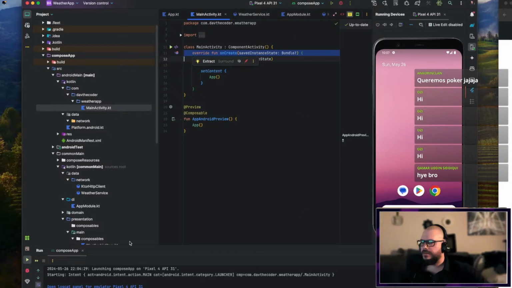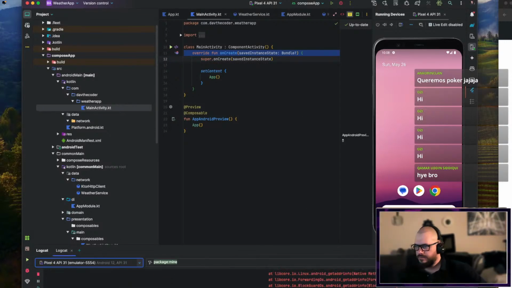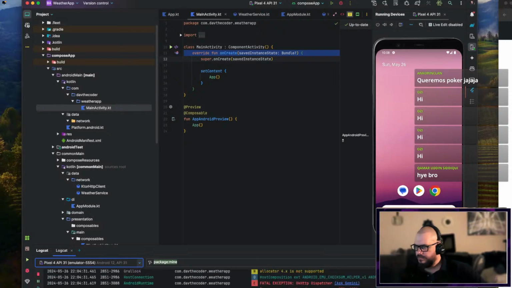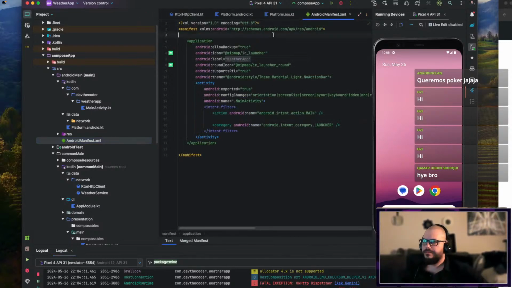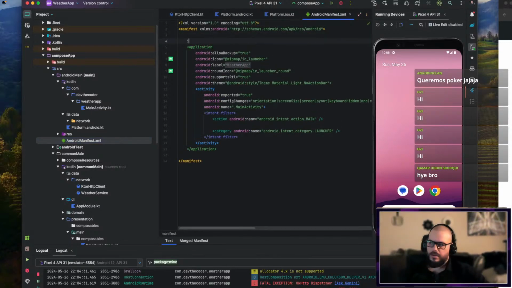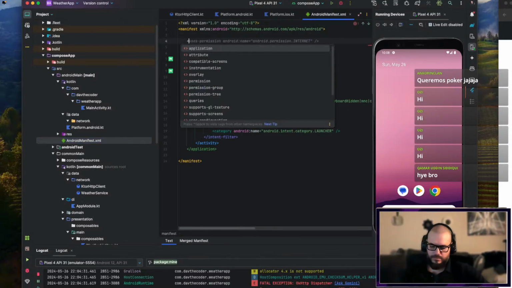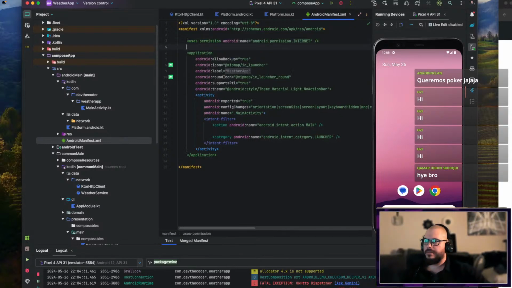Let's see the logcat. Oh, seriously, sometimes. What? Use internet permissions.